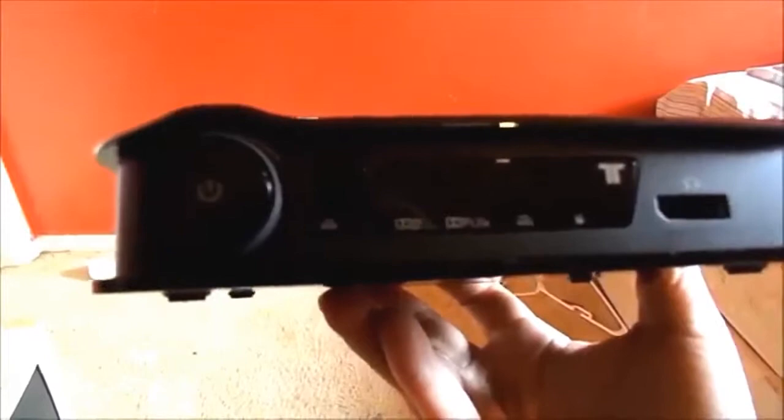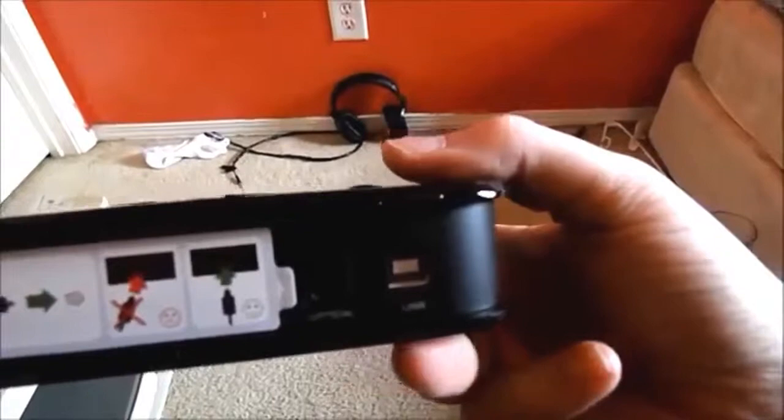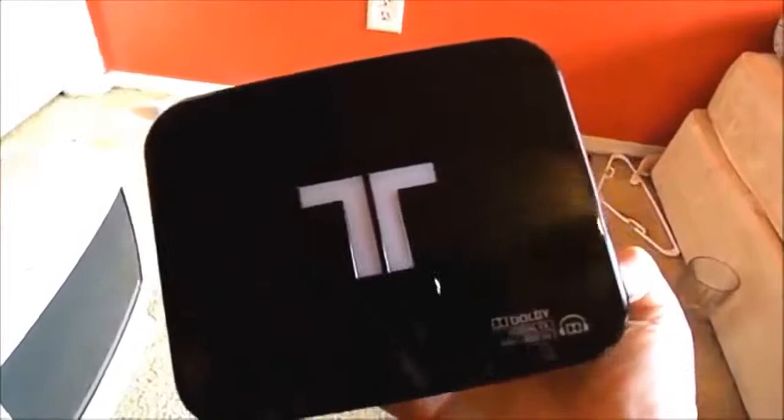Alright guys, I finally got the decoder box out. Here it is. As you can see, it's got a knob for the volume — you push it in and it cuts it on. It's got a selector for the different modes; you can go from Dolby Pro Logic to Dolby Digital. It's also got different equalizers on it — there's a movie symbol and a music symbol. The headset itself plugs into the USB port here, which I believe is a security USB, so you wouldn't be able to plug it directly into a computer USB slot. On the back, you've got the optical digital port and the USB port. It's nice and black — I'll clean everything off and get my handprints off of it. That's it for the unboxing video. Hope you guys liked it.